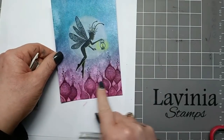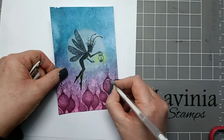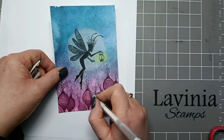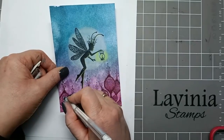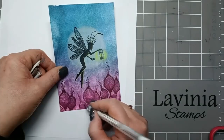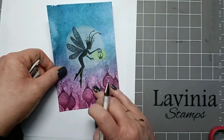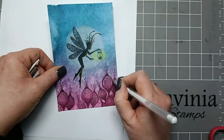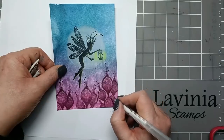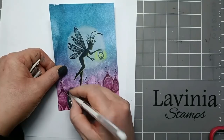Going to go back to our fairy thistles, and now I'm just going to create a bit of highlight just by using the white gel pen. And then just using my finger just to blend it in so that we get a nice gentle highlight. There. A bit around this side. Around here. Top here. I think we have a bit on that one. There.